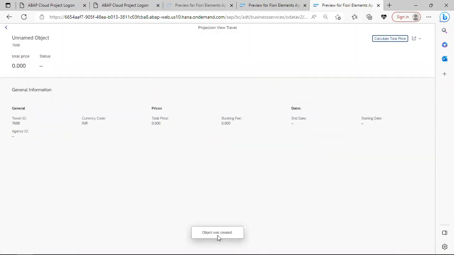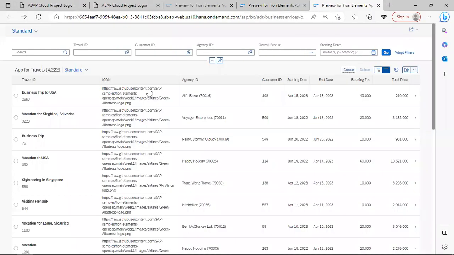It is saying object was created. Okay, so let's try to find this travel ID, but this should not create. Let's try to find this travel ID with 7688. Just put 7688 and press enter.